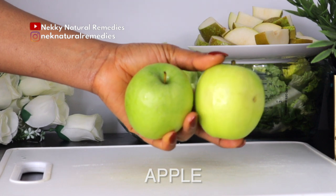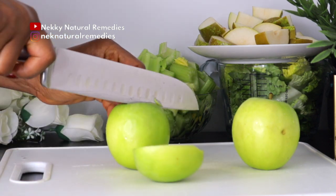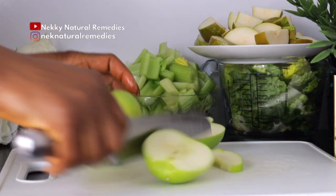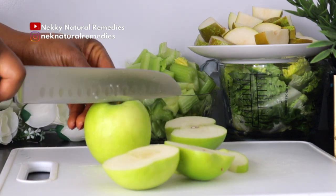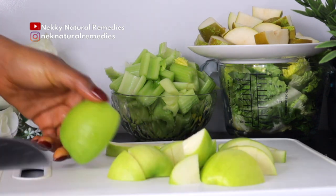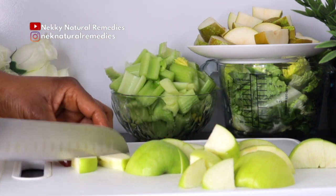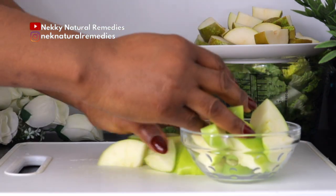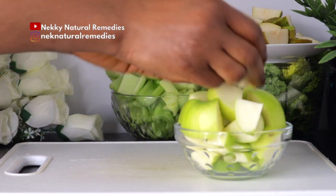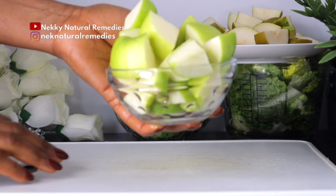If you don't have pears where you live, you can increase the quantity of apple you use. Apples are rich in vitamins like vitamin A, B complex, and vitamin C. Apple benefits your skin by helping get rid of pathogens and excess oil, prevents premature aging, treats acne and blemishes, helps in hydrating your skin, offers UV protection, and reduces dark circles and puffy eyes. The antioxidants in apple accelerate skin cell rejuvenation, while vitamin A, C, and zinc help promote clear and healthy skin.